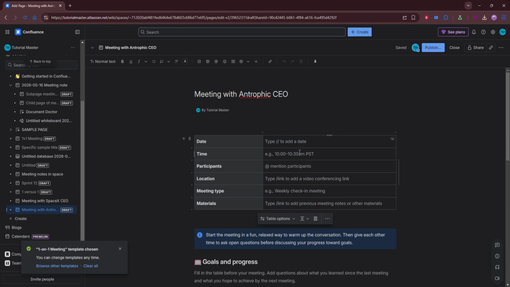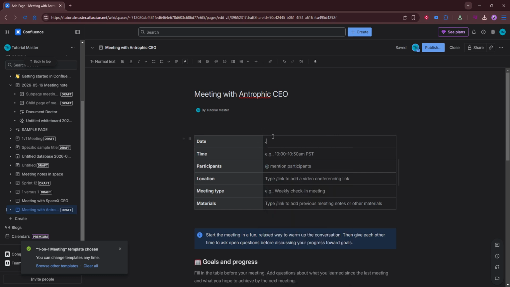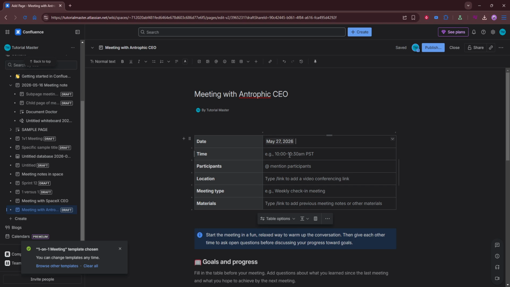Set up the page structure with headings. Break your content into logical sections, using headings for main topics and subheadings for details. A strong hierarchy makes the page scannable and helps readers jump to what they need. This structure also works well with Confluence features that surface your headings, improving readability and navigation.